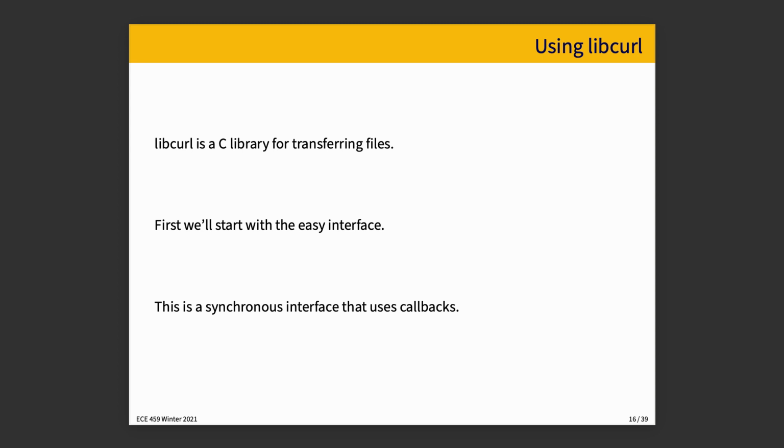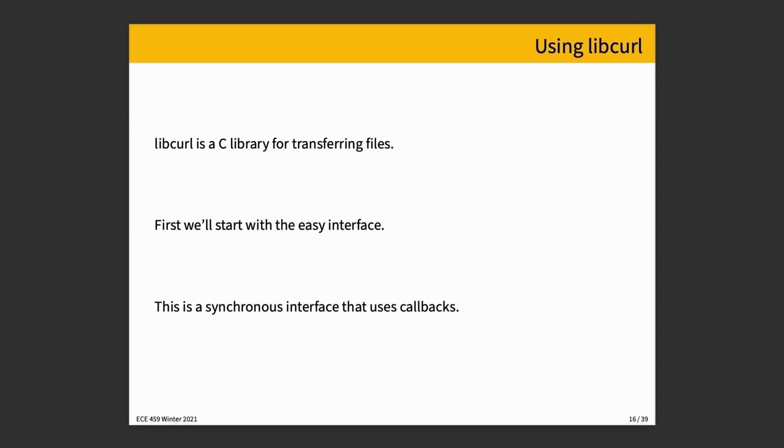This is one of those "naming things in computers is hard" situations, and the opposite of easy is not hard or difficult or complicated, but is instead multi. Easy and multi, not antonyms. I think you would have gotten the multiple choice answer correct on elementary school tests, but we'll see. The easy interface, however, is a synchronous interface that uses callbacks. And callbacks are a form of I/O that we want to talk about today.